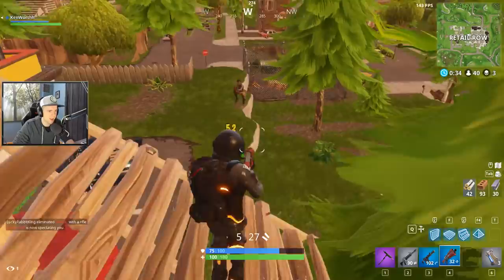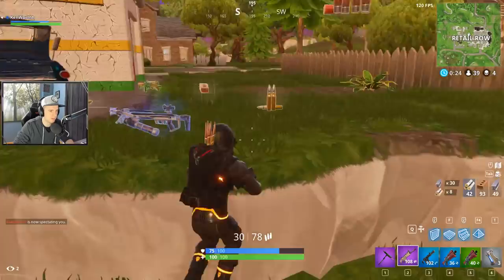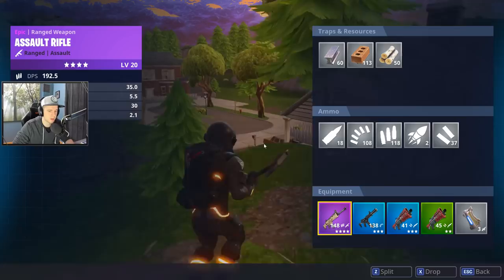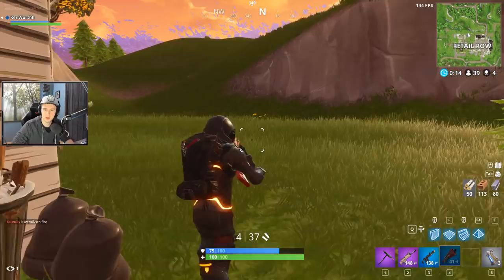GG. Hopefully one of these guys had some C4. When your grenade doesn't bounce over the wall. Scary boys. Scary times. We need more C4. Yo, see you later, Jeff. Have a good day, man.